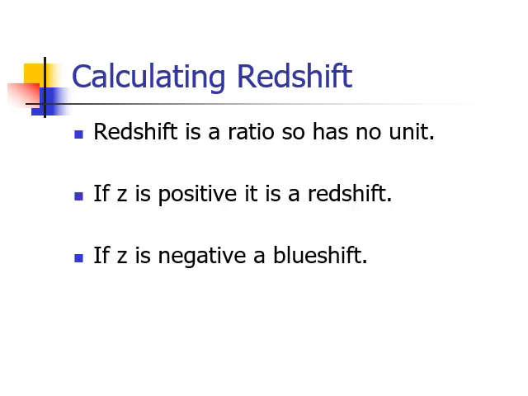So the redshift has no unit. If it's a positive value of Z, it is a redshift. It is possible that some galaxies could be coming towards the observer, and that would give a negative value, a blue shift. But for pretty much all purposes, because the universe is expanding, almost all values that we'll look at will be positive and a redshift.